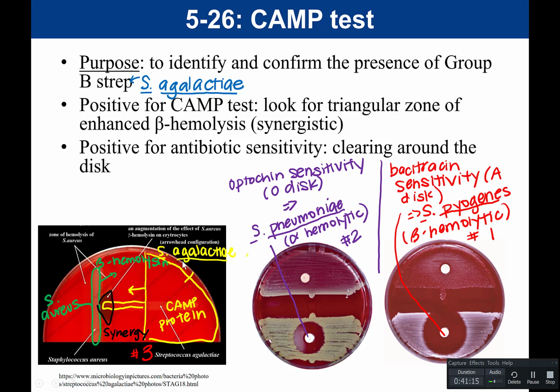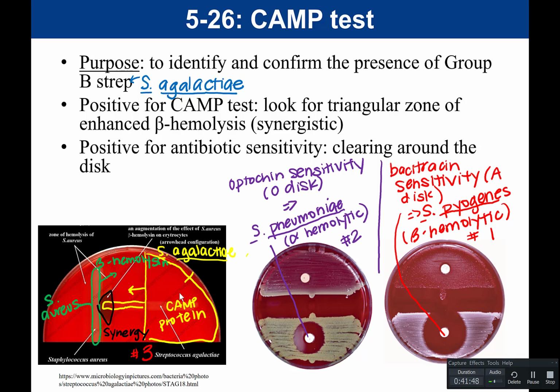Remember I said that on the same plate, you would have had discs in this lawn area, and we were doing an additional test with it. Those discs on the same plate were not part of the CAMP test. They were used to identify the other types of bacteria. Because of the 5, only Strep agalactiae would be CAMP positive. How then would you identify the other 4? Well, because we have differential tests for the other ones.